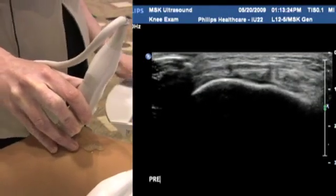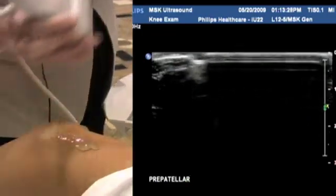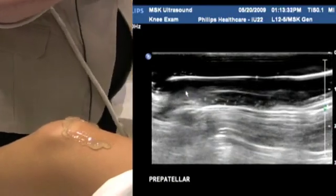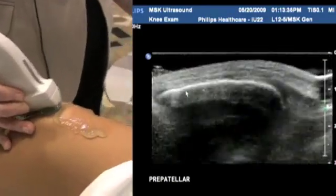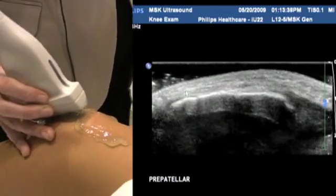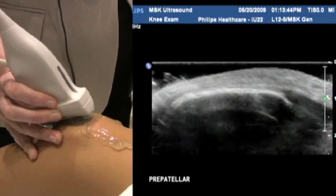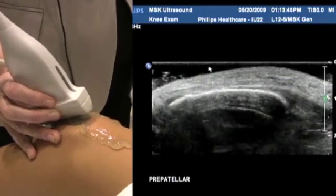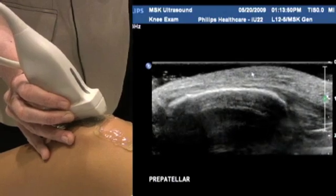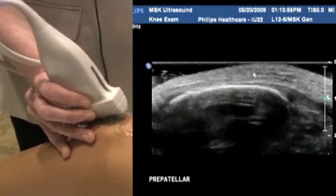We're going now to the pre-patellar area of the knee. There is a bursa that lives in this spot. Patients will invariably present with inflammation or a bump on top of their knee. You need to use a fair amount of gel for the pre-patellar portion. You can see here I've got a little bit of a standoff created by the thick gel, because the pre-patellar bursa, it sits in this subcutaneous region above the patella tendon or the patella ligament.